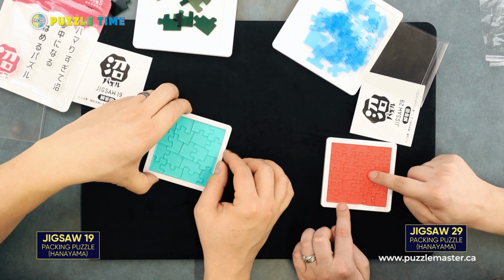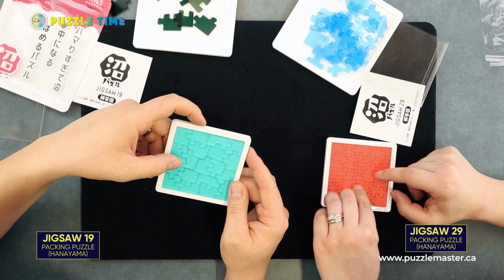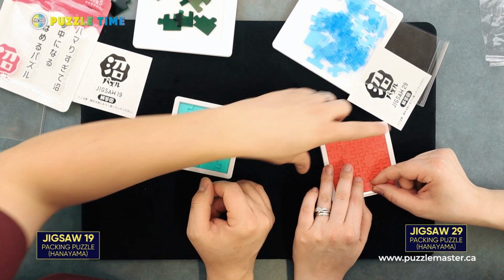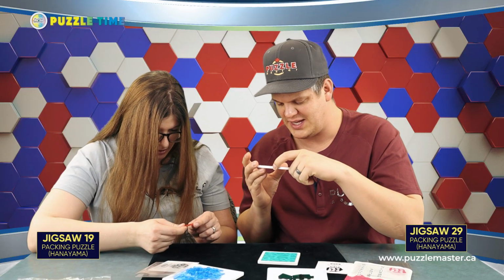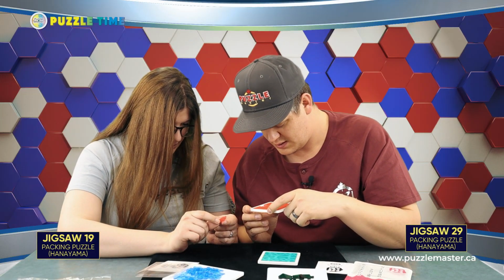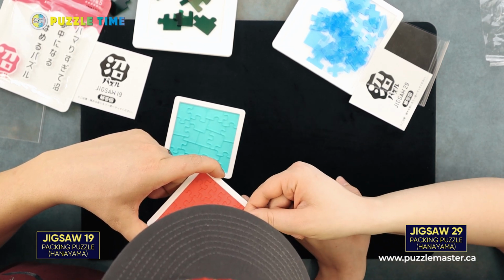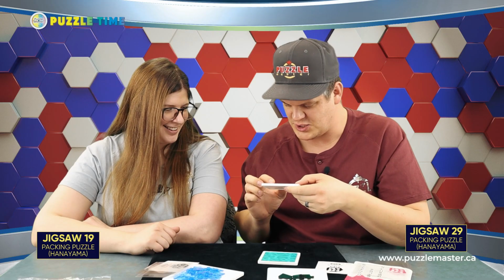Oh, on the Jigsaw 29. This one. So there's not necessarily... So then that gives you a little bit of difficulty that way. Those numbers are insanely small. They don't have numbers on every piece. Some are upside down, some are right side up. Oh, really? This one will be upside down. Oh, look at that. So this one definitely, you're right.